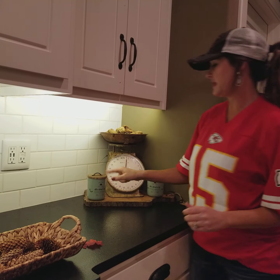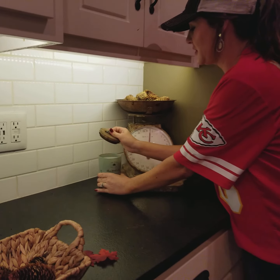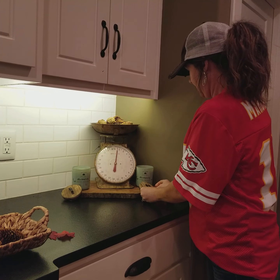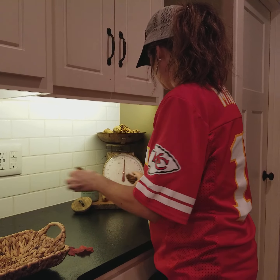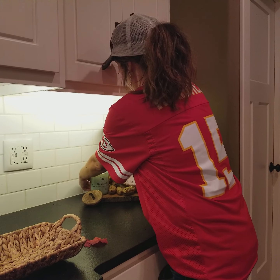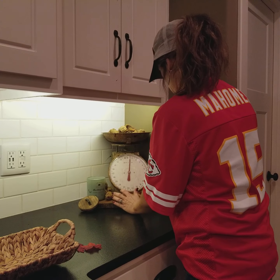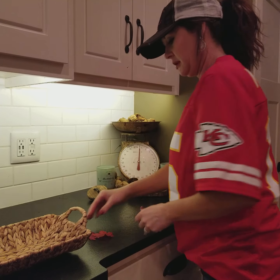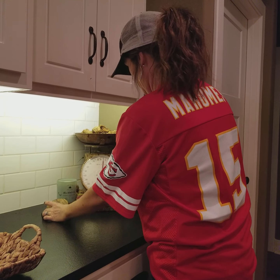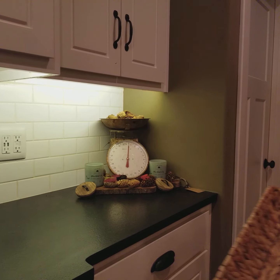I love the tops on these DW Home candles — aren't they cool? They really match our motif here in the home. I'm just going to take the tops off and set them so they can be seen. We're going to put some pine cones in front and around the back of the candles, and then toss in some fall leaves as well just to bring that pop of color. There we go — that is that side of the kitchen counter.